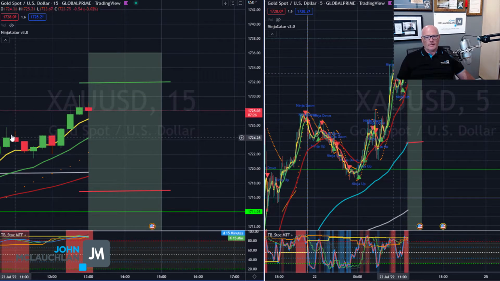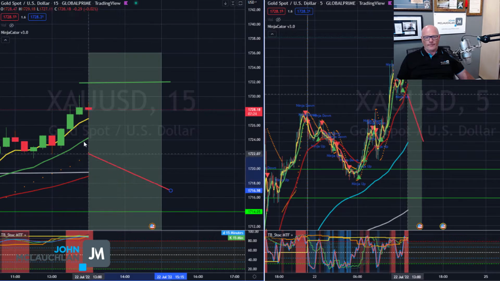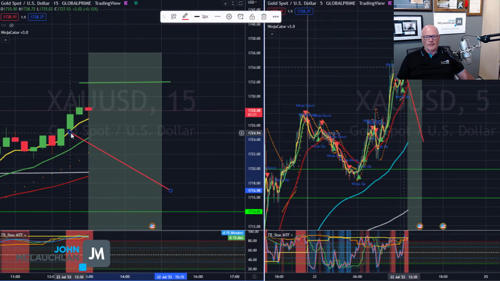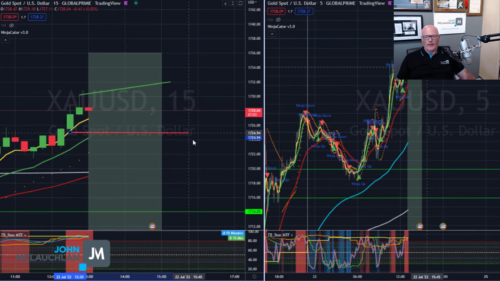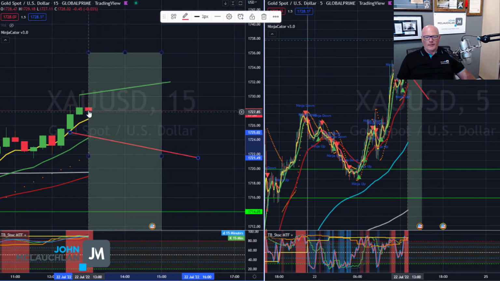All right, in fact, I'll tell you what I'll do, I'm going to put that on now, just onto there. Well, I did that, put the magnet tool on, and it just snaps to the different areas, and it makes it easier and potentially more accurate. Well, not potentially, but it does make it more accurate. And then we'll put that on there. Okay, so if I take the magnet tool off, what we've got now is the trend lines that we can just pivot on there. And what we're looking at doing is when this candle finishes painting and we move to the next candle at 13.15, we're going to put this red trend line on the bottom of that wick and the green trend line on the top of that wick.